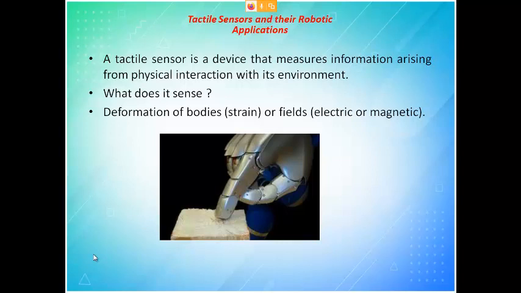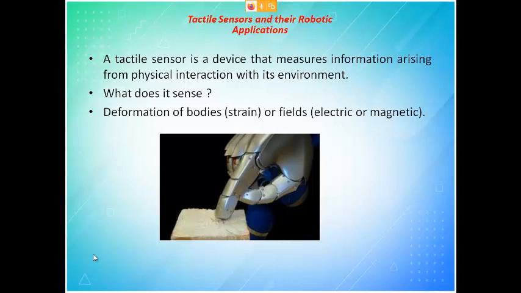Then we move on to the last topic for today's discussion, that is, tactile sensors, which is nothing but how you are able to prepare a robot which tries to work like a human. See, I repeatedly say, humans are nature. We cannot match that, because nature is nature. Whatever technology you develop, you are just 10% or 5% of the way to nature.